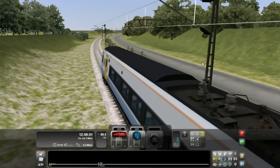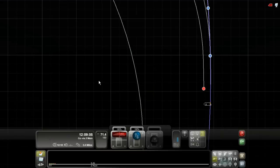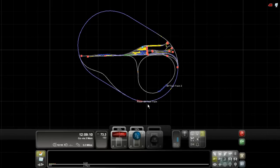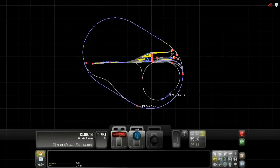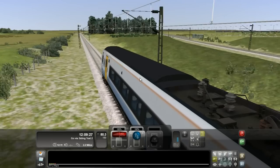Alright, so right now we're about to hit 70 miles per hour. We're just basically going around this large ass circle. Pretty much all the track is. We follow this. It's pretty much us. If you've ever been 7 years old once in your life, you'll recognize that this is pretty much just a large oval like any other train set. But supposedly this train can top out at 150. So let's see what we can do here.